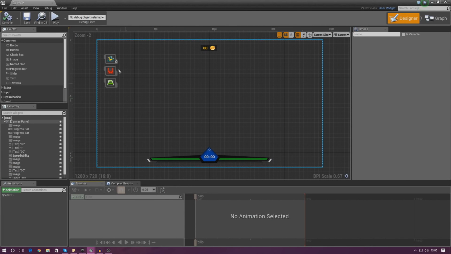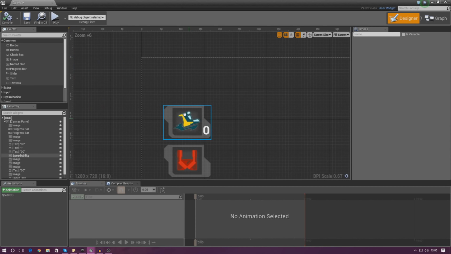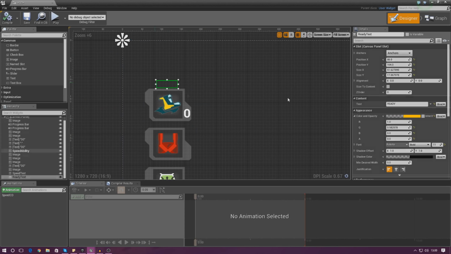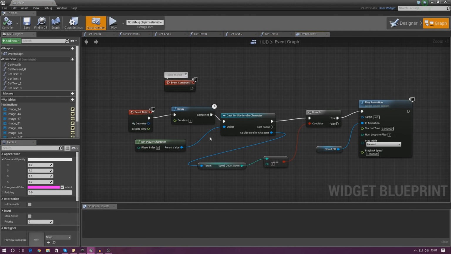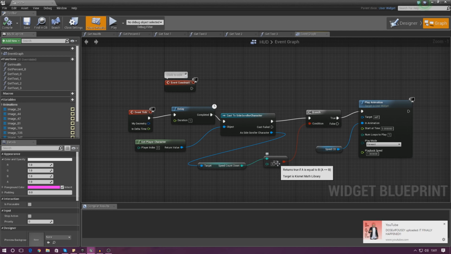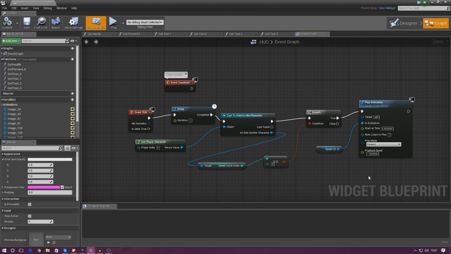So I'm going to quickly go over a quick overview of exactly how we've done this, and then we'll go and replicate it ourselves. So I've added an extra couple of bits into our heads up display. I've got a little bit of transparent text for ready, and then I'm just going to be changing the opacity of that text and adding it into an animation, which is quite simple. And as far as the animation is going, what I'm doing is every second I'm going to be running a check to see whether or not the player's countdown is set to 5, and if it is, from there it's going to continue on and play that animation, and the animation lasts for 5 seconds, which is really cool.